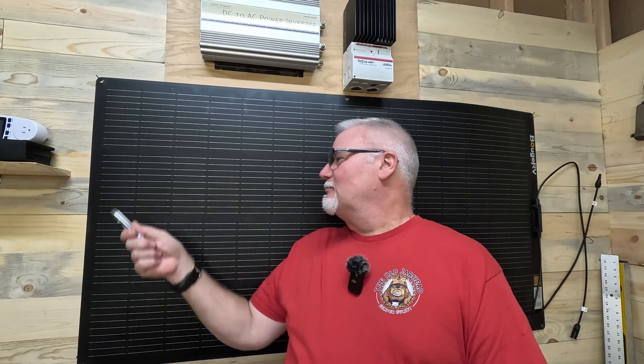It wasn't ideal conditions — the sun was only out for a short window — but I have no doubt it's going to produce well. This panel is IP68 rated, so it's fully waterproof, and it's a layered type panel with various components — it's really tough. It can withstand high winds, heavy snow loads, and lots of water. You can try to scratch it with metal and it doesn't seem to scratch at all. You stick a screwdriver and drive it down there and it doesn't scratch. It's really resistant to damage and can take a lot of weight.